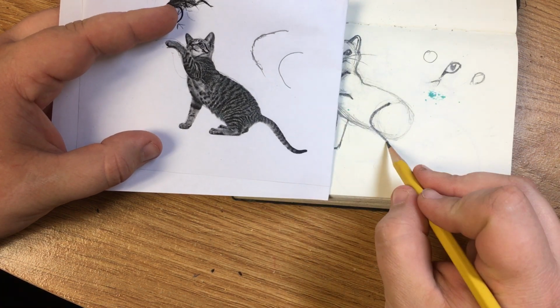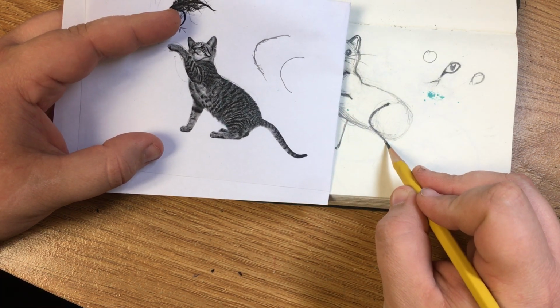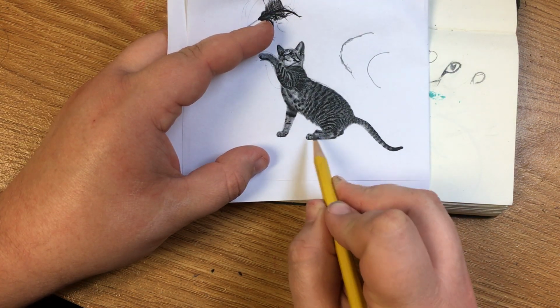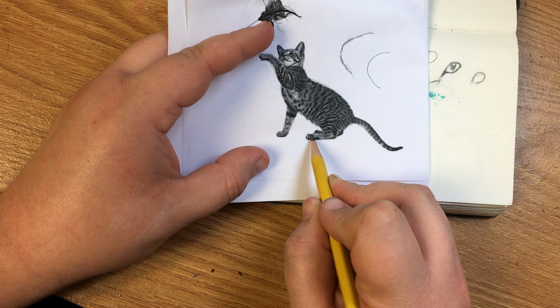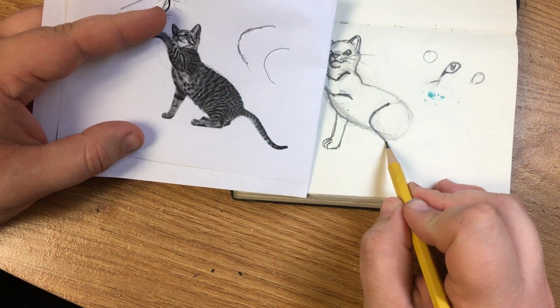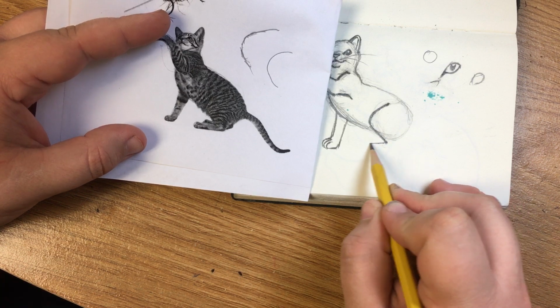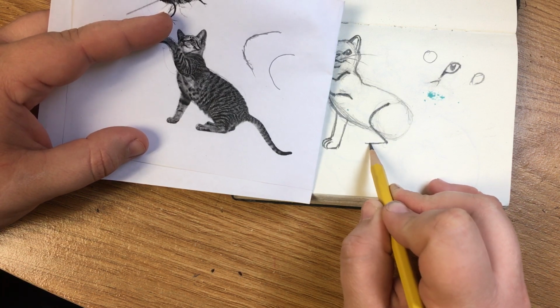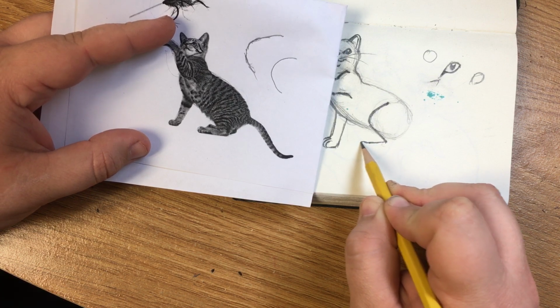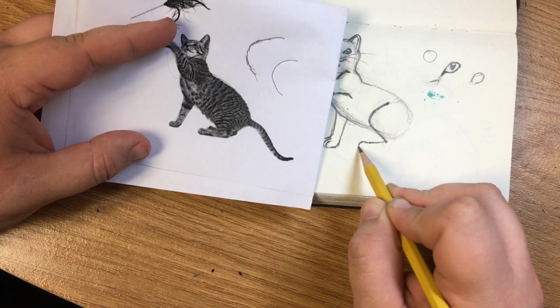All right, once I have gotten down to where it's a little bit past the body, then what I'm going to do is I'm just going to draw a very flat line going out, but whenever I get to the paw part, that's where I'm going to slightly curve it for the toe, okay? So start here. You're going to do a very slightly flat line, however long you need that paw to be. And then once you get to the actual paw part, you're going to do a slight bump, and then you're going to add the toe.